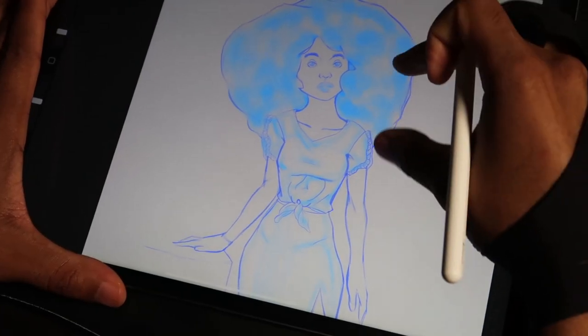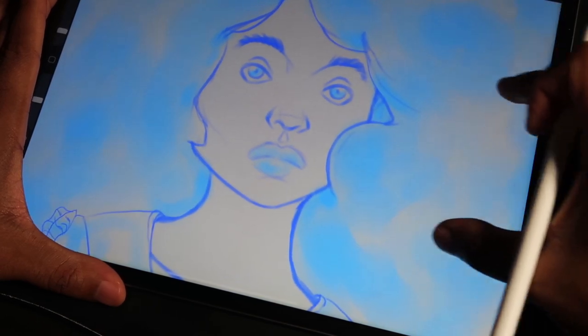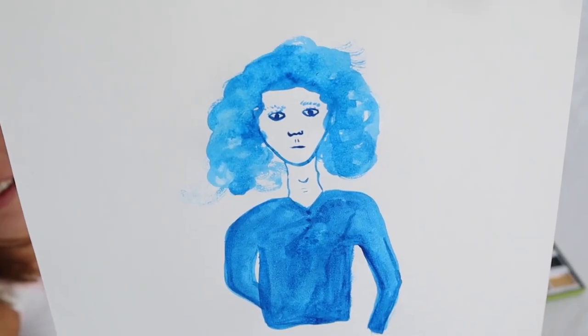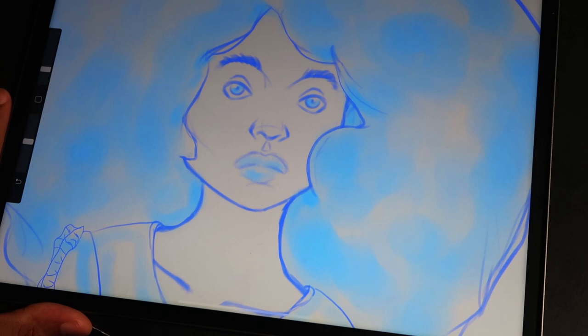So I am pretty happy with this. I'm going to add a little bit of a white to the background. Right now it's a gray background, so that it's a little bit more in line with the drawing that Emma did on the white piece of paper. So that's gonna show up in a little bit.